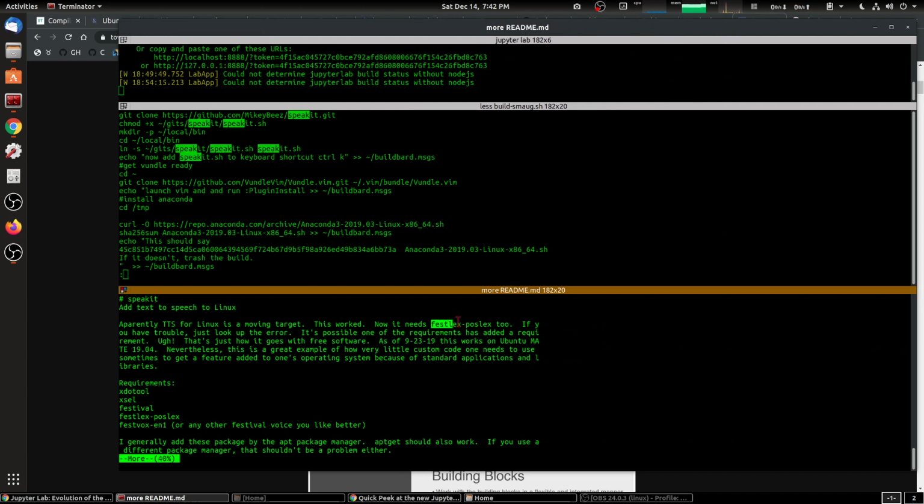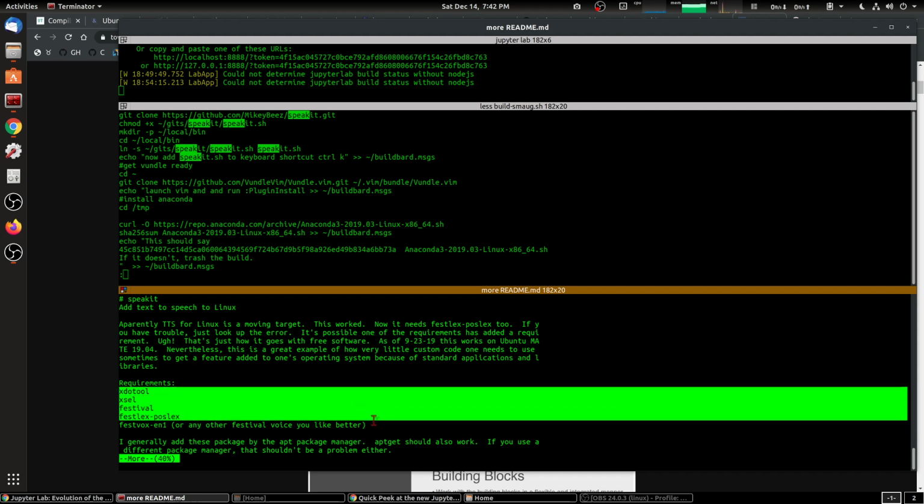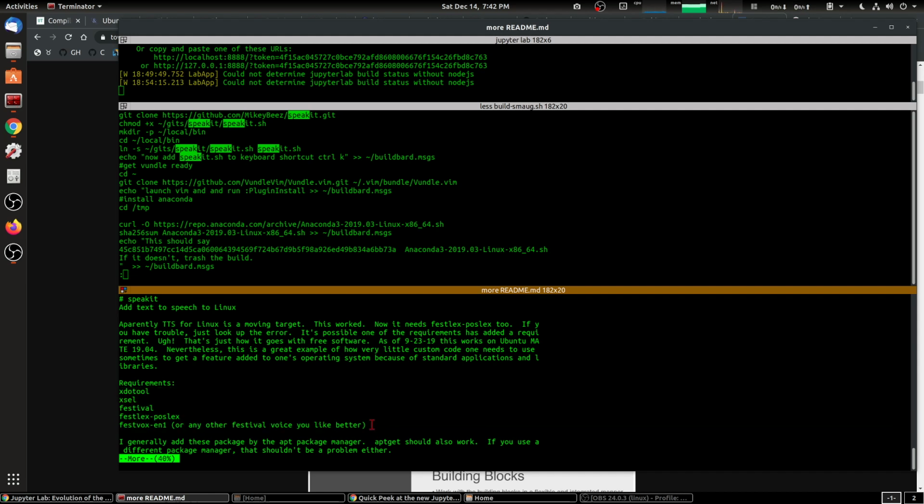Interestingly, it says that we need this festlex poslex along with the other things we need to put in here. So here we go, xdotool, which I'm not really using, but you'll see it's commented out, but if you want to use it, you can add it back. And then we have these items here.